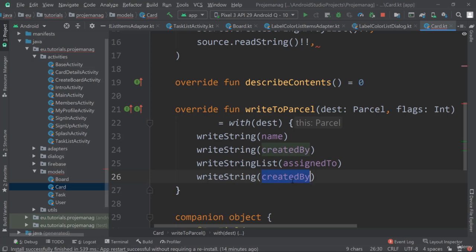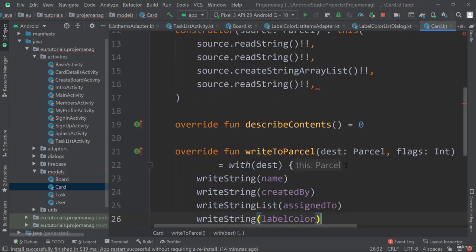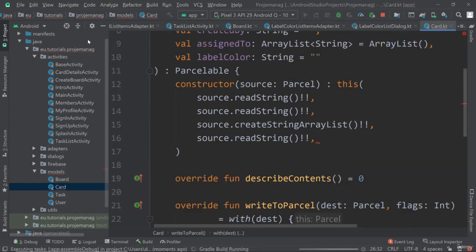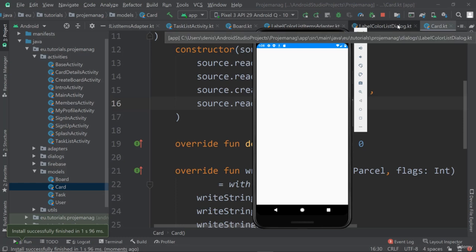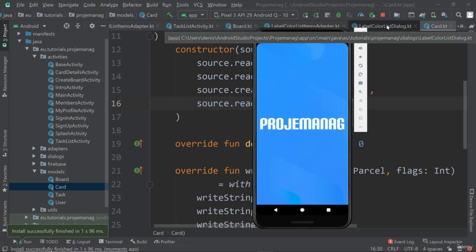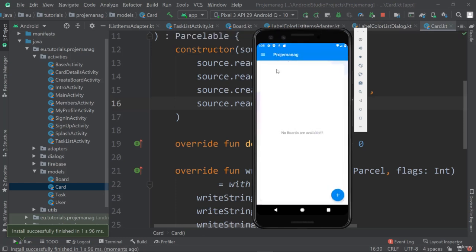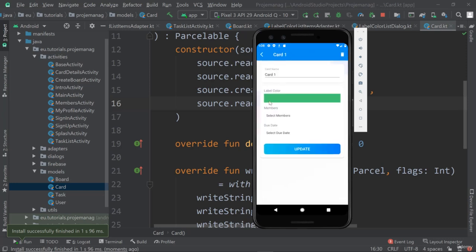So here we of course need also to use the label color, because otherwise of course the color will not be available, right? All right, and at that point let's test it again and see if it actually is getting us the color here. So board with image, let's click on the card and we can see the color is here. All right, so that's why it's super important to look at the details sometimes, right?